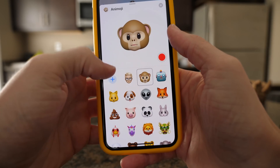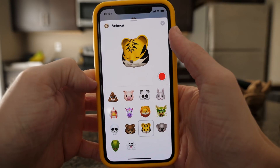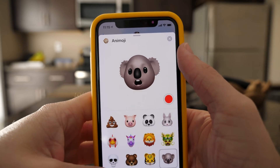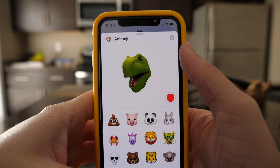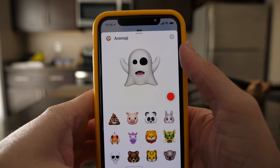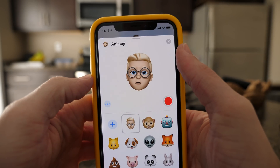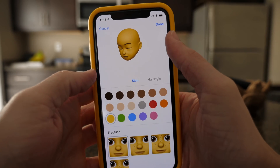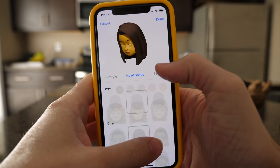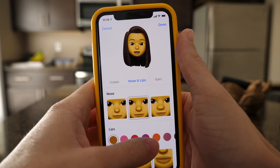On the total flip side of that is a really fun new feature: new Animoji and new Memoji. Animoji are the little characters that map onto your face and you can make them talk, sing, or do pretty much anything. The tracking on the iPhone X is really great — this is an iPhone X, XS, XS Max, and XR exclusive feature, but it works really well. The killer feature in iOS 12 is Memoji, which allows you to animate yourself and make your own custom character. You can make it look like you, someone else, or just customize it to your heart's desire. There's a ridiculous amount of options — they're fun to play with, though I don't think it's a feature I'll use much after the first couple of weeks.